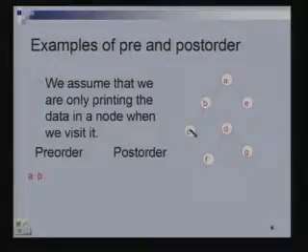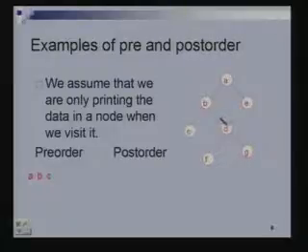Then we will go to the left subtree. Left subtree is C. So, we will come here, we will look at the root node, first visit the node. Visiting the node here means printing the content, so we will just print C. Then we try to go to its left subtree, but its left subtree is null. There is nothing there. So, then we go to its right subtree, which is also null, nothing to be done. So, now we are done with the pre-order traversal of this node.